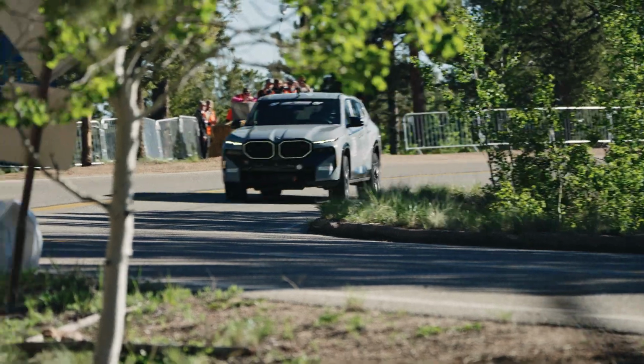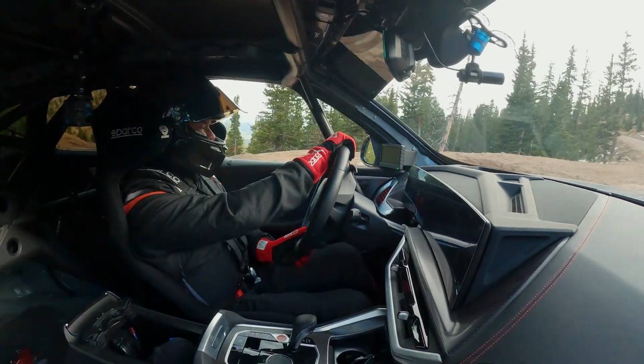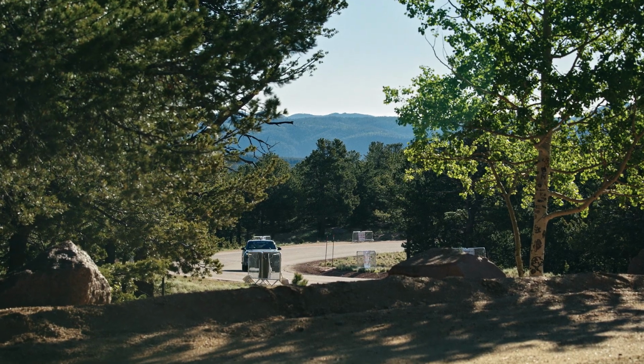There is no room for fear. There is no room to be an inch too far to the left and an inch too far to the right. It's the ultimate challenge for a car and driver to try to get to the top. There's sections where we're over 120 miles an hour. Besides being exciting for the driver and thrilling, it's a total test for the car. From the cornering, braking, acceleration, it is a test for sure.